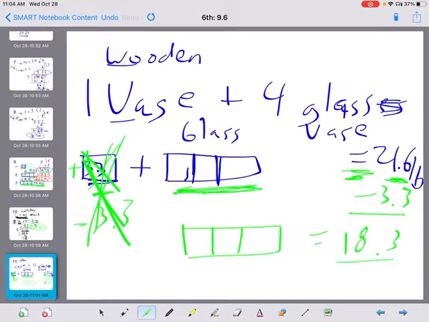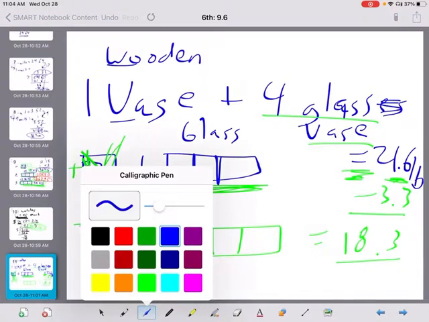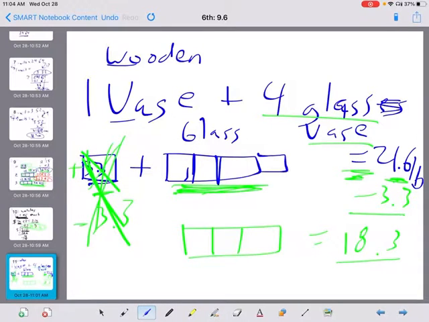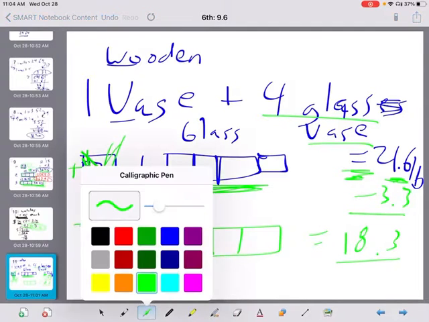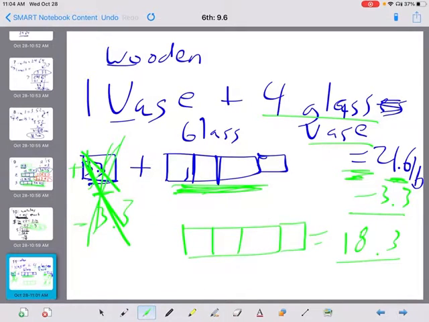Well, if 18.3 is 3 of them, how do I figure out what one of them is? Oh, anyone catch my mistake? Up here, 4 glass vases. How many do I have here? 3. So I'm going to have to go back and change that to 4. Now, it didn't mess up any other part of the problem, but if you make little mistakes like that, then it is going to mess it up. So 18.3 is not 3 glass vases, but 4.